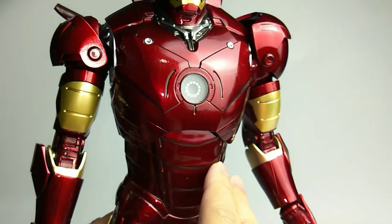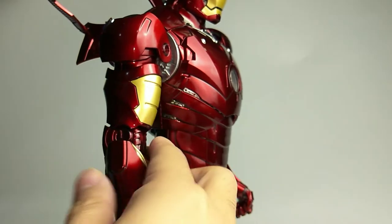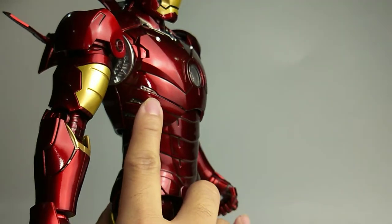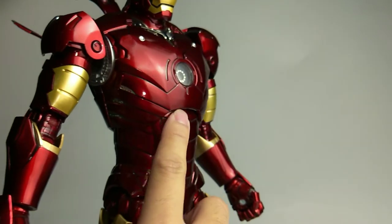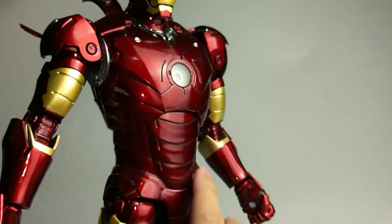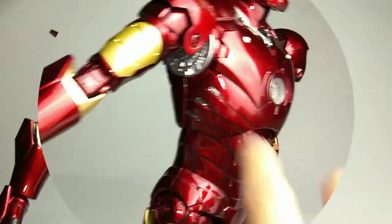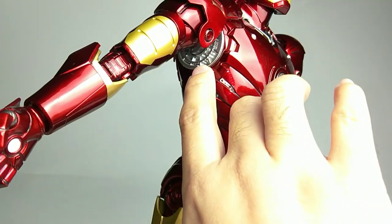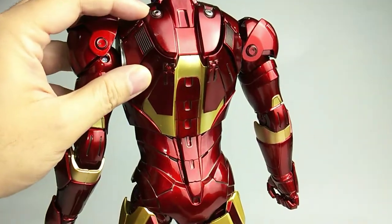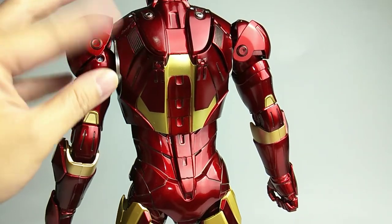It looks like a holecraft design on the outer armor, and we can see the interior design through the hollow sections on the armor. A lot of panel lines are sculpted on the abs area — it looks like the abs is made by silver pieces of armor. More mechanical details are sculpted on the shoulder joint and painted in silver. There's a screw design sculpted on the shoulder area and vent light detail sculpted here as well.